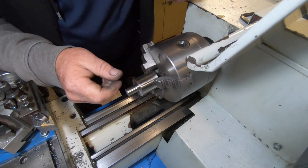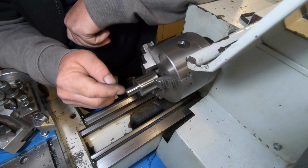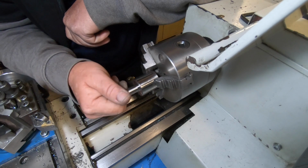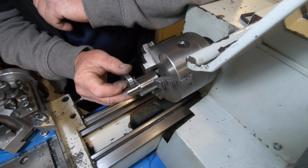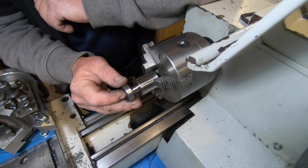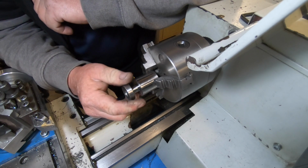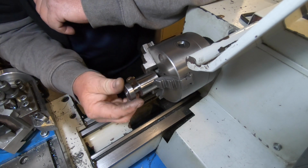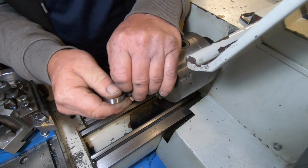So leave that journal there. Then I'll start on this next one now. I'll bring the centre back in, and it didn't take all that long to polish down. I don't want to push it all the way on because it's roughly the same diameter and I won't be able to get anything in there to sound on there. Yeah, look at that. It's going to fit just nice, I think.